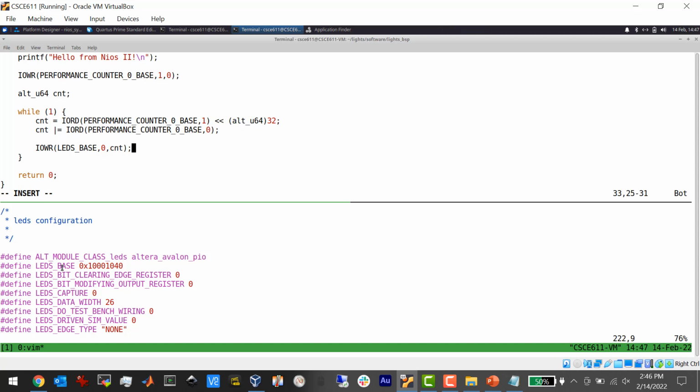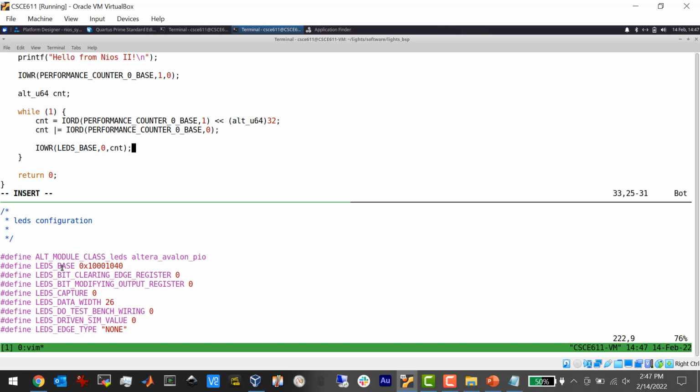Now the problem here is that, keep in mind that there are two problems here. Count is 64 bits and I only have 26 LEDs, right? So that's an issue. The other issue is that, remember, that counter is ticking up every 50 millionth of a second, right? So in order to be able to see it actually counting, I'm going to divide the counter. I'm going to take the counter and effectively divide it by some large enough number that it will have to increment a whole bunch of times before it'll tick up by 1 on my actual LEDs.